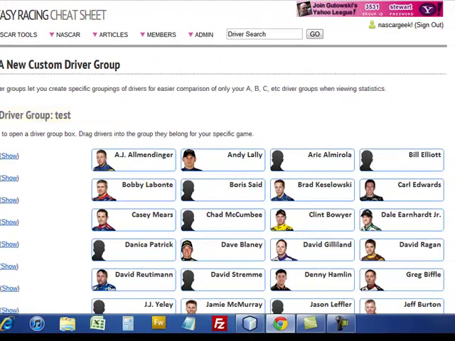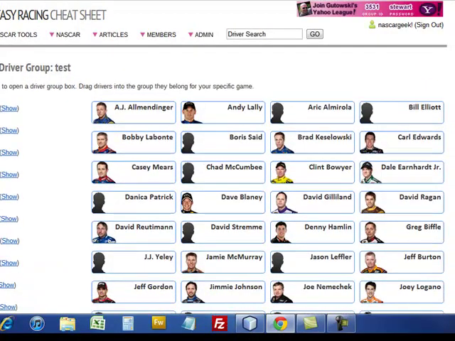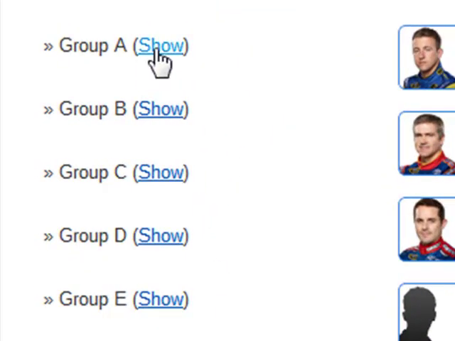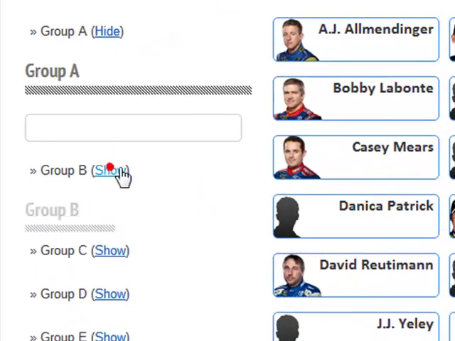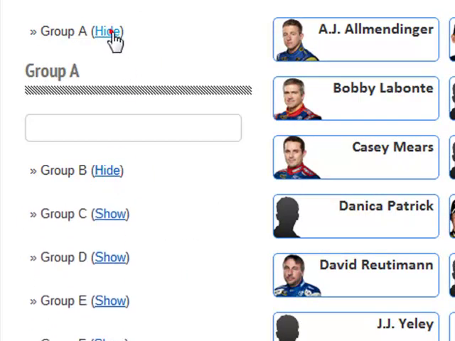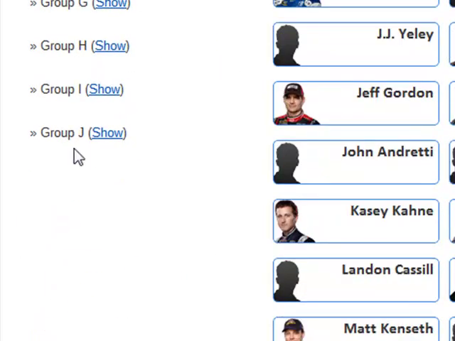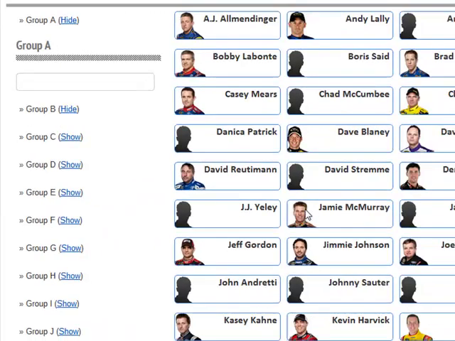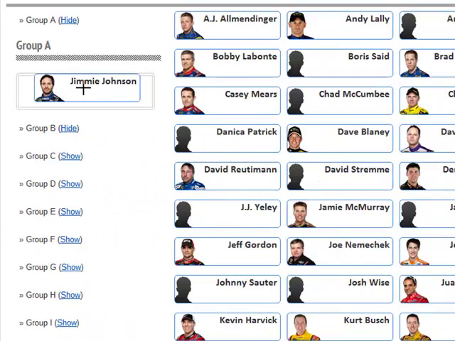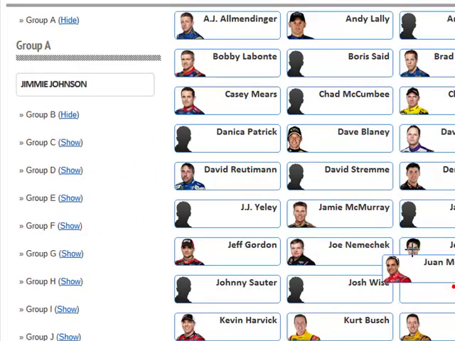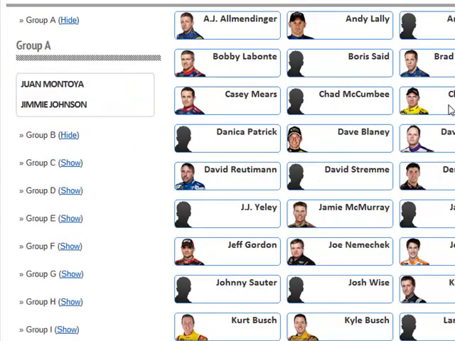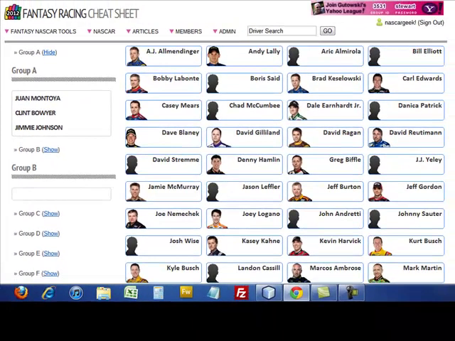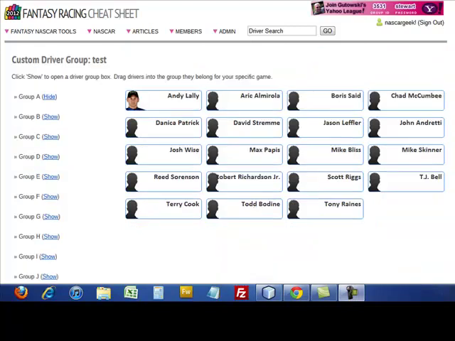And what this is going to do is show you all those active drivers that are available on the statistics pages. This left column over here, I call them buckets, because this is my A group bucket, my B group bucket, and right on down you can create all the way through a J group bucket. And so you're just going to open a bucket up, and you're going to reference your groups for a particular game, and just drag them on over. I'm just dragging these drivers right on into the bucket. You're going to fill that up, and you move on to the next one. I'm going to pause so I can fill all these up and show you how they work.